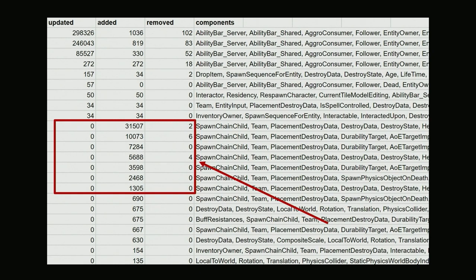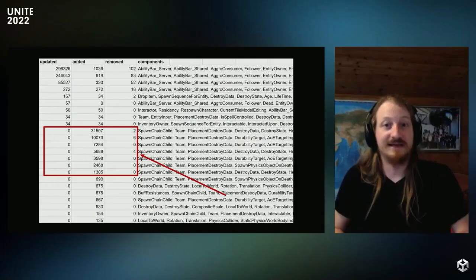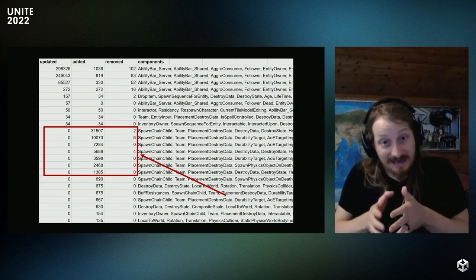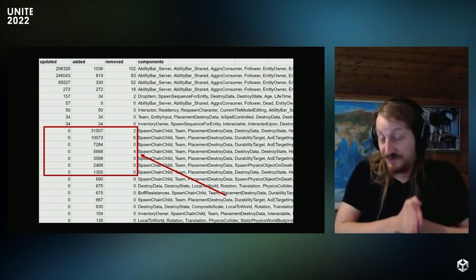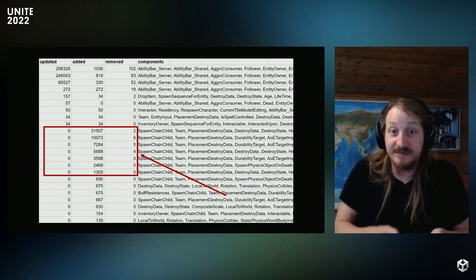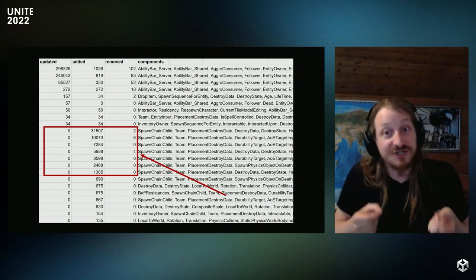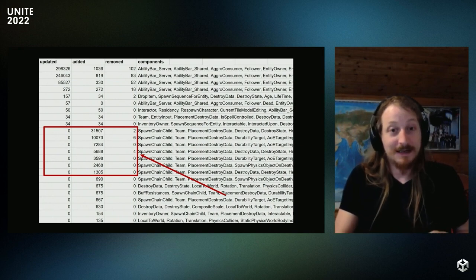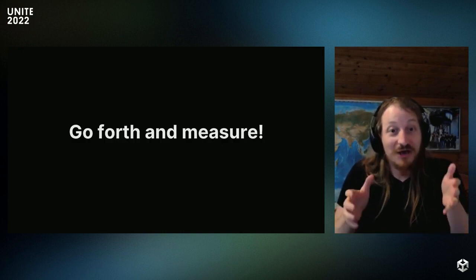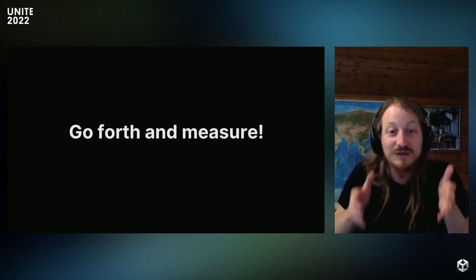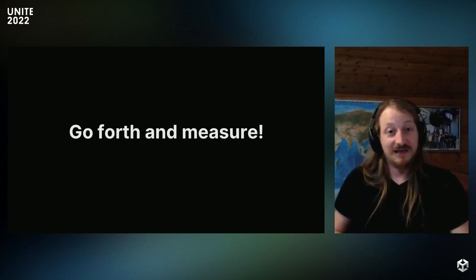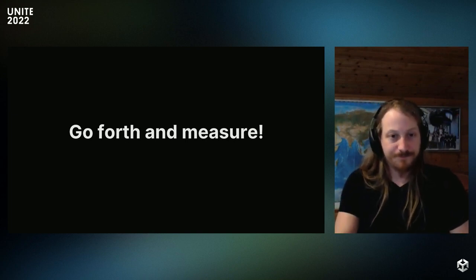Let's return to why I'm showing you this ugly duckling. Yes, the findings are important, but more important is that you see that I did not build a beautiful data pipeline. I did not write a profiler plugin. I did not even use a structured logger. Instead, I took 5 minutes to hack together a printf statement, filtered a log with search and replace in Notepad++, and then dumped it into Google Sheets. And you have my permission to do this too, because you have to get to know the constraints of your game, the actual data. With that said, the first message here is, go forth and measure. This is important. This is the advantage, the leg up that you have compared to the engine developers on Unity's side. Use your constraints, understand them.